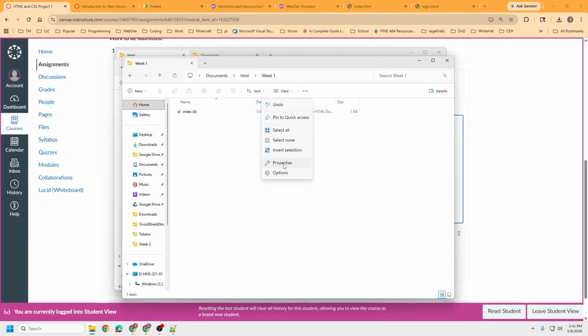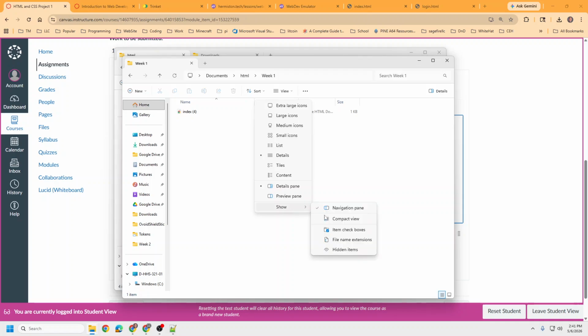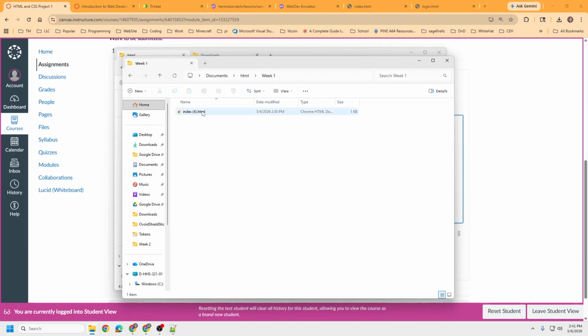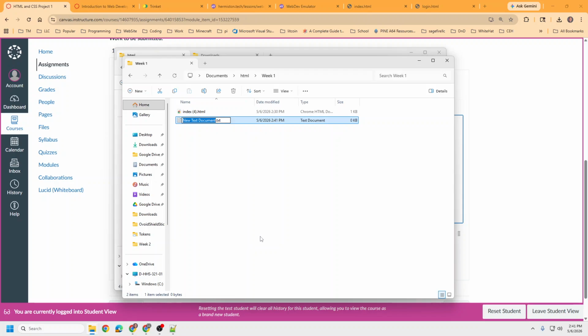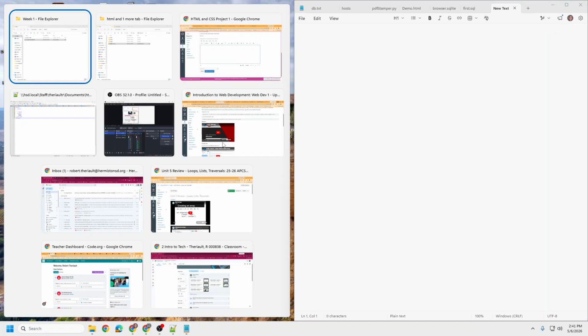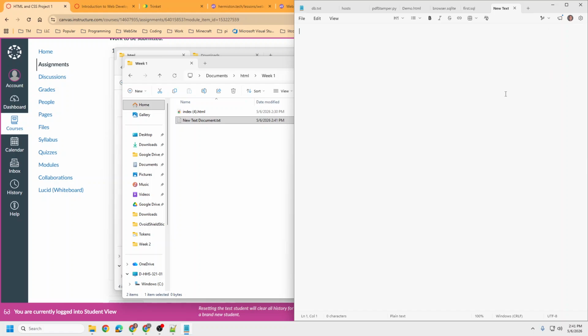So again, make sure that you have your view set correctly so you can see the file name, so you can change this, because remember the default for these is .txt, and that will not open in Google, whereas calling it .html allows me to actually see what the web page sees.